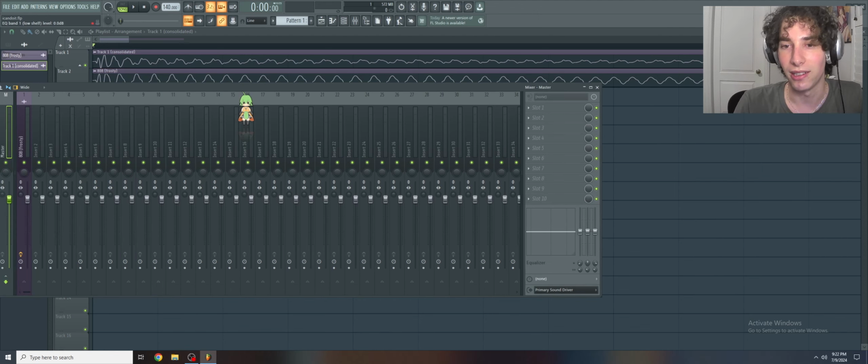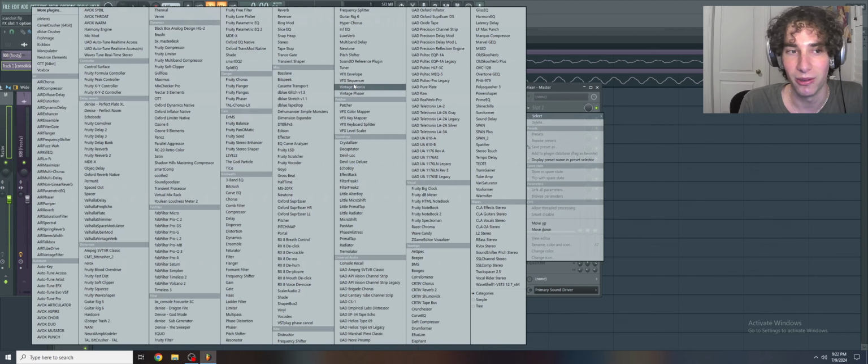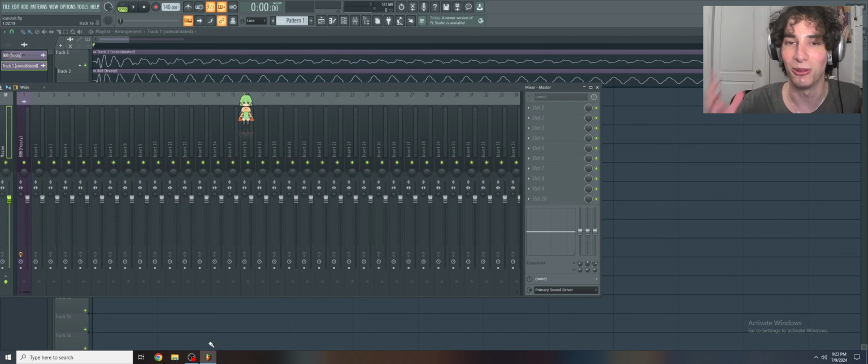Real quick, I just want to talk about this EQ right here. I know a lot of people love to use it, but I just have to say I do not trust or mess with this EQ at all. I do not like it. I know it can work out for some people. I've gotten FLP collabs for mixing, and every time I get one and they're using this EQ, the first thing I do is reset all its parameters, and it immediately sounds better. So I would always just try to use a different EQ. But that's just me. What works for you works for you.